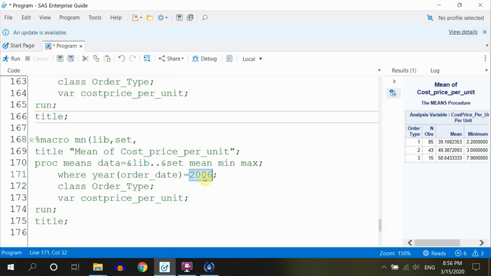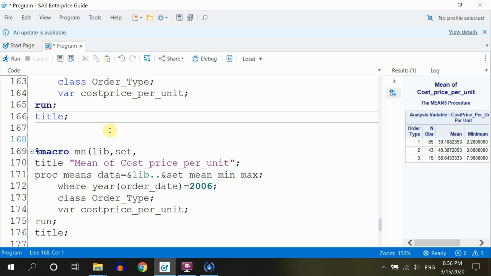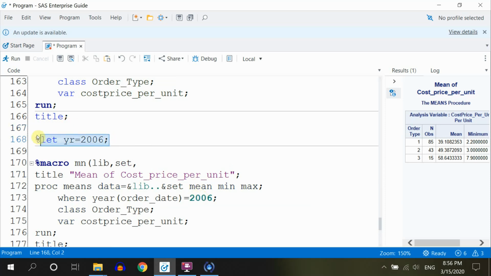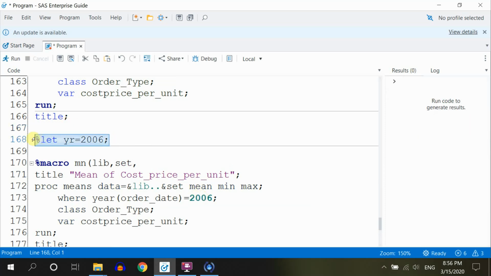Okay, so also we could actually specify the year, but the year we could also, because we're only using 1, so let's do it this way. So %let year, let's do it yr equals, in our case, 2006. We have to run it, so that gets saved.